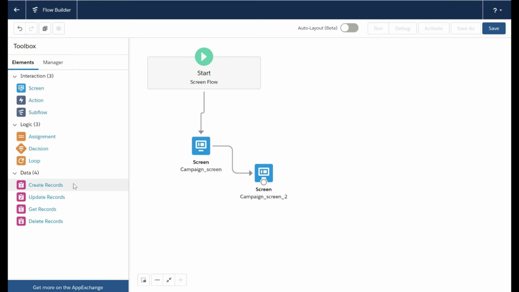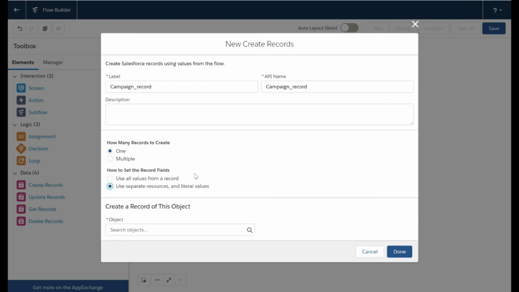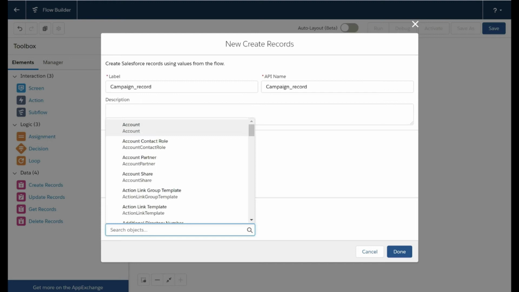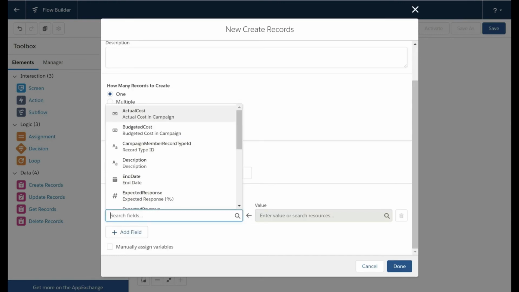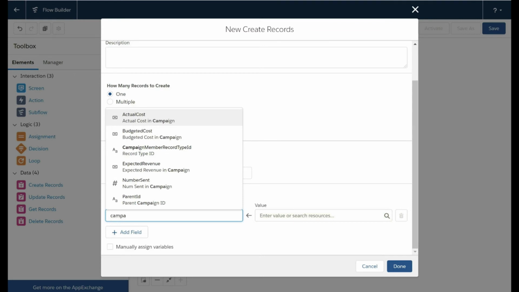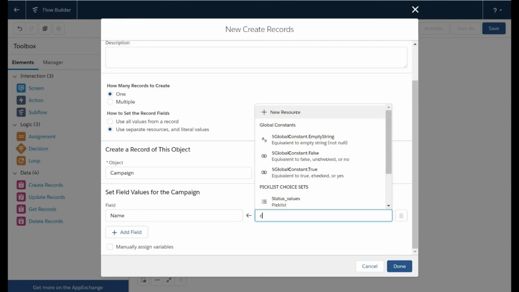After that, we are going to create a record of the campaign object. Use separate resources and literal values. Create record of campaign. Set the fields as campaign. So in the name, we are going to put the campaign name.